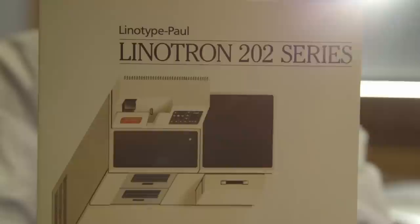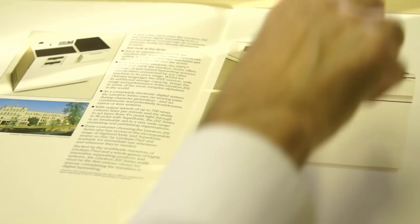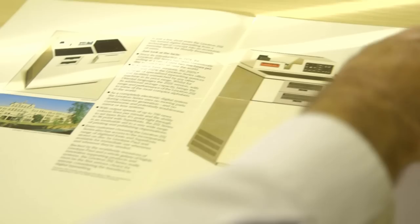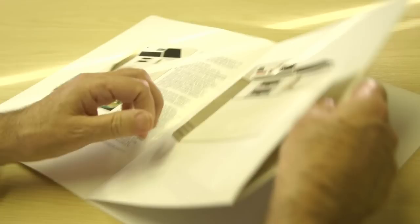They looked long and hard at what was available, and decided that they would go with Mergenthaler, and this machine — UK design — is called the Linotronic 202. This was the one step before laser printers came on the scene. Naked Mini, two floppy disk drives, control console, paper tape. Here is a board from the Naked Mini, and it shows you very definitely how solidly minicomputer the computational facilities were. And there are all the boards that comprise the Naked Mini. Receptor cassette fed from bromide paper at the back; high-res cathode ray tube, 972 dots to the inch.